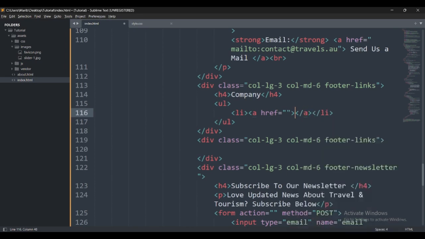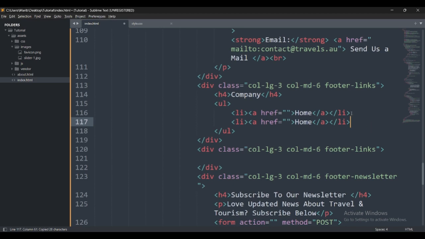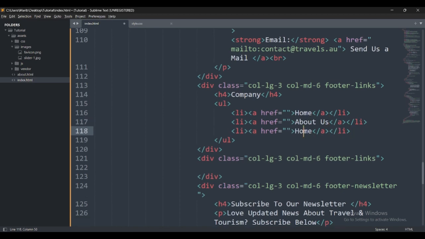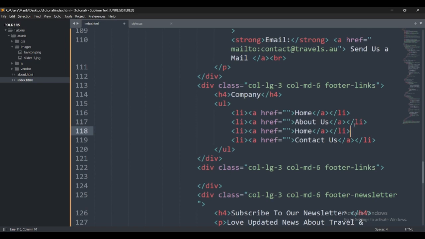And here we could say home. Apart from the home, we could have about us, and apart from the about us, we can have contact us. Or let's say services and contact us.